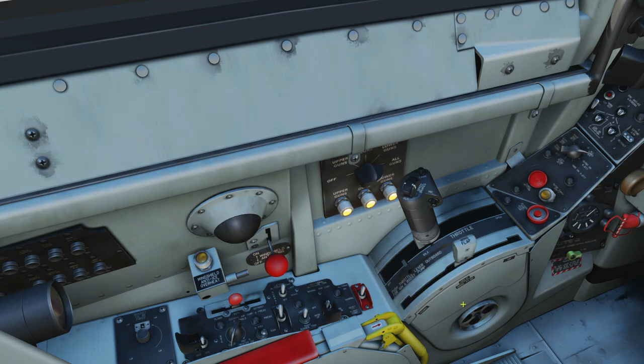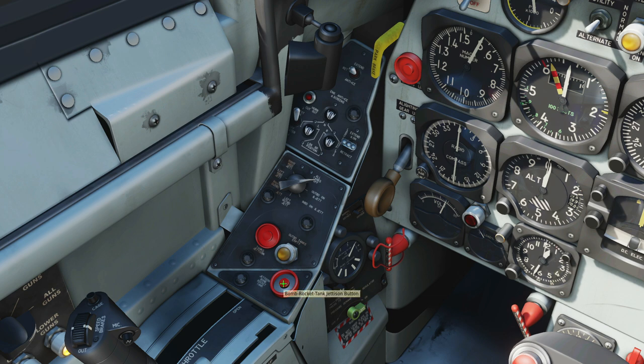There's a friction lever here but that's not modeled in DCS. Next, a switch here that will jettison our bombs, rockets and tanks — commonly known as the admiral's doorbell. Use that in a panic if you need to get rid of all of your stores. Next is a selective jettison and tank selector — current selector means we're using only our internal fuel tanks. We can have a series of exterior mounted fuel tanks and select which one we want to drain from. If we wanted to drop a particular tank, we can select it and press that button. We've got a light to show if our outboard tanks are empty and we can test that light.